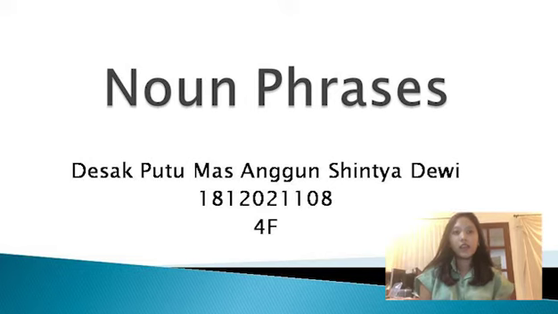So now, I would like to explain to you about the noun phrase, and I hope you pay attention to my explanations. So here we go. Okay, I will explain four elements. The first one is the definition of noun phrase. The second one is the parts of noun phrase. The third one is the types of noun phrase, and the last one is examples of noun phrase with X-bar theory. So now I will show you the PowerPoint on my screen.